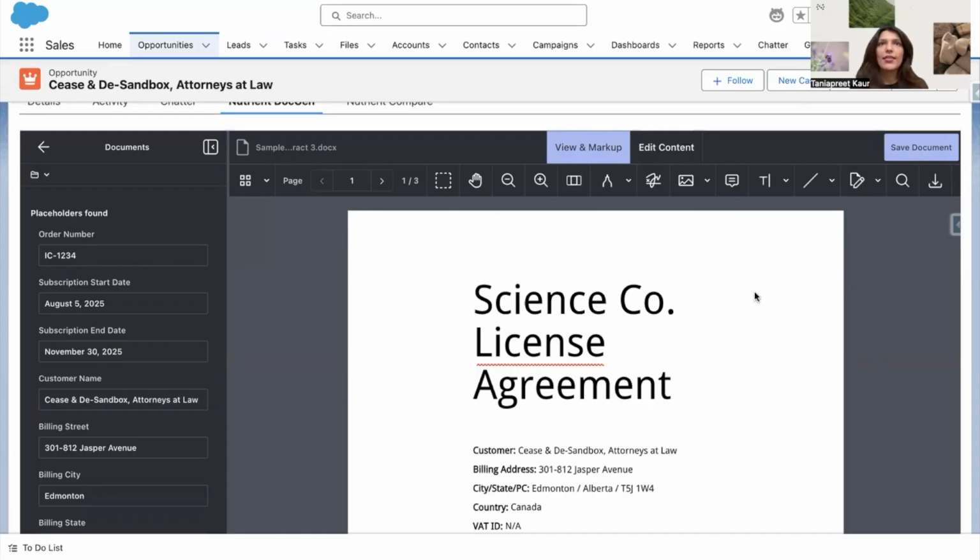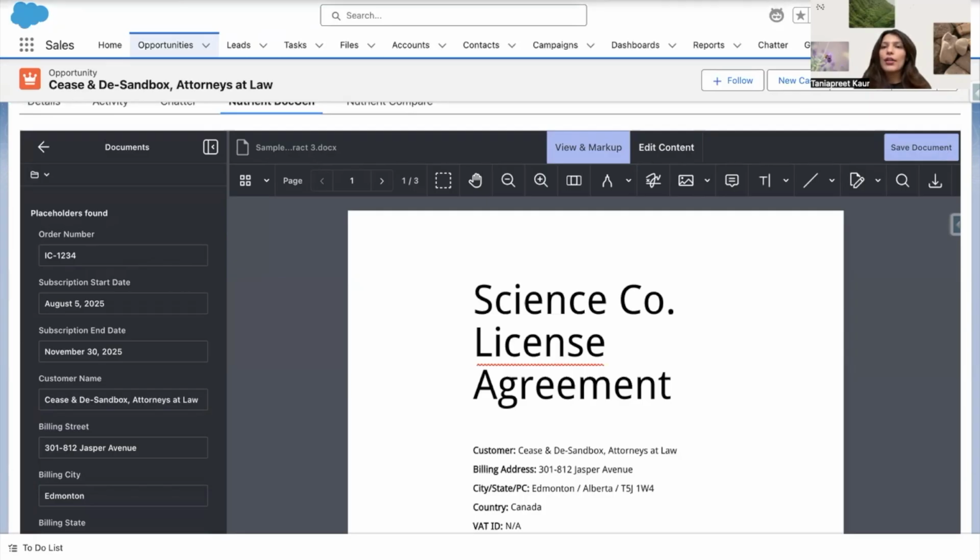So let's take things a step further. Imagine if you could just ask Salesforce, hey, is this document factually correct? Or how does it compare to the previous version without reading through the whole thing yourself? Well, that's exactly what you can do with Agentforce. It is an AI assistant built directly into Salesforce. The best part is that, unlike other tools like OpenAI, it has an extra layer of security. Therefore, your data never leaves your Salesforce org.